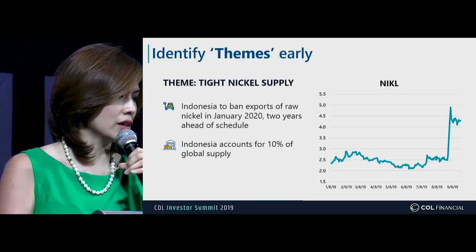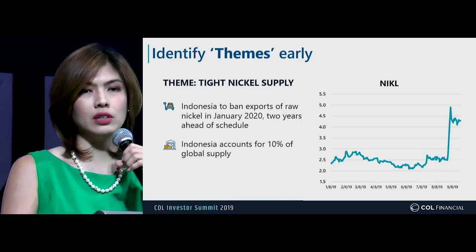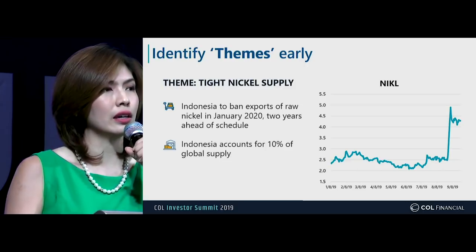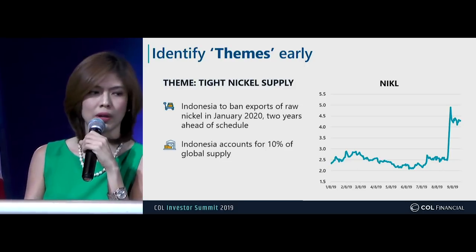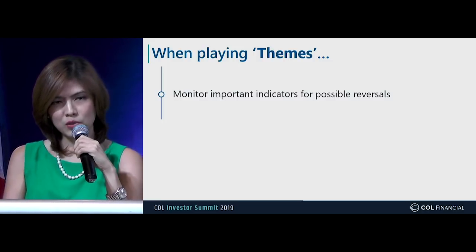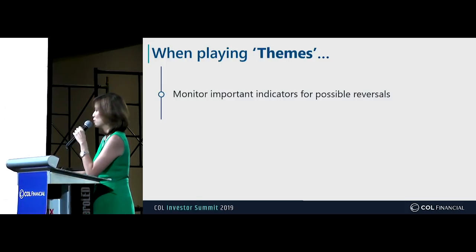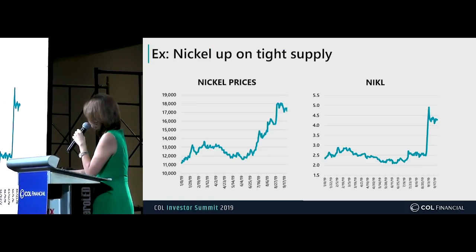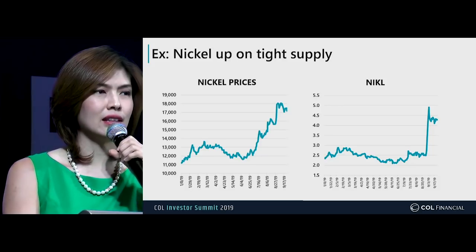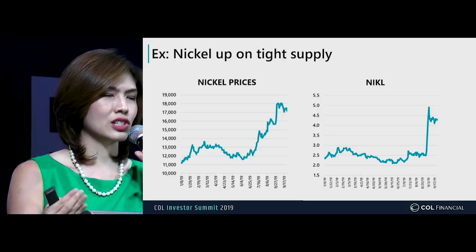as Nickel Asia. Okay, and the reason why this is important is because Indonesia accounts for 10% of the global supply. So may impact talaga if they will not put that supply into the market. Okay, just some caveats. When you are playing themes, monitor the important indicators for possible reversals. Okay, so we talked about nickel prices and how it favorably affects nickel stocks such as Nickel Asia.